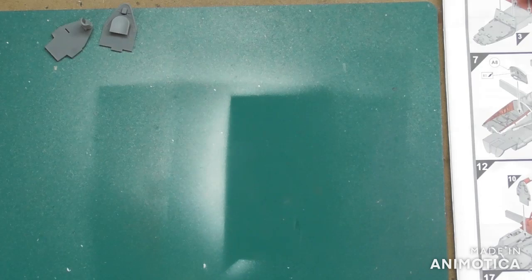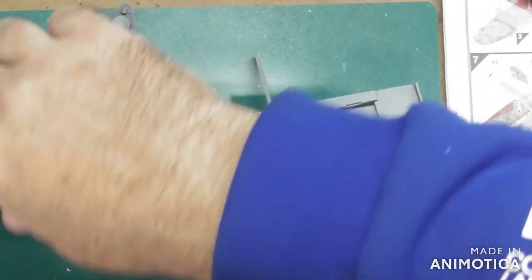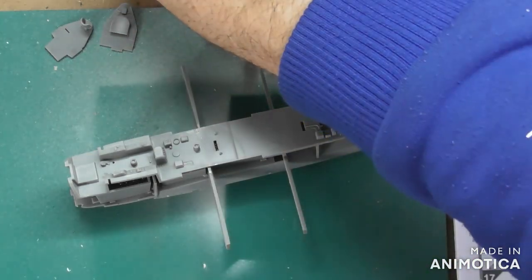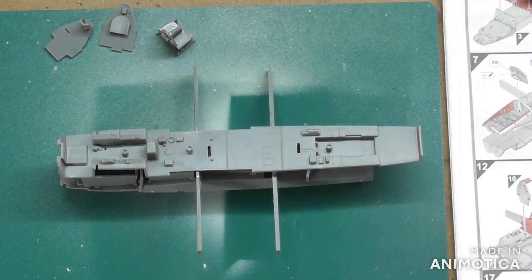Now I think the best thing to do really is to get this sprayed up and get these sprayed up, because there are a couple of decals that need to go on, a couple on this piece here, there's one that needs to go down on the floor in there. So yeah, we'll get this sprayed up next, I think. So basically that just keeps things short, and you won't get too bored.